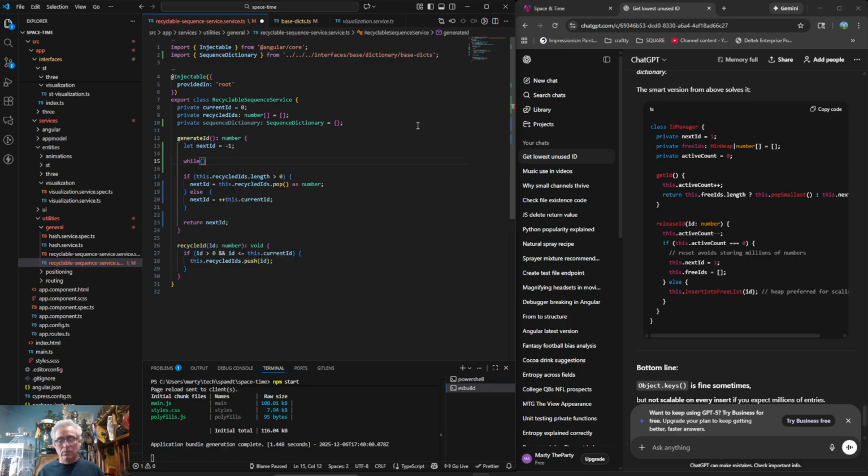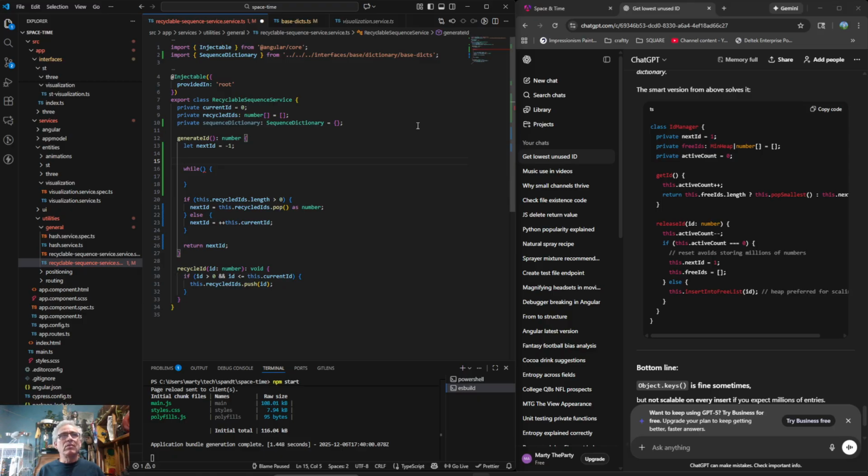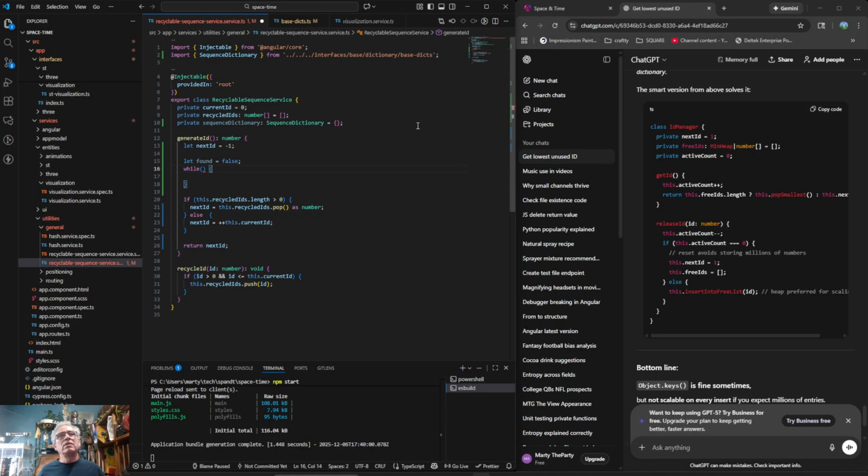Well, I guess we'll just do let found equal false. We haven't found one. And then, oh, we don't even need that.